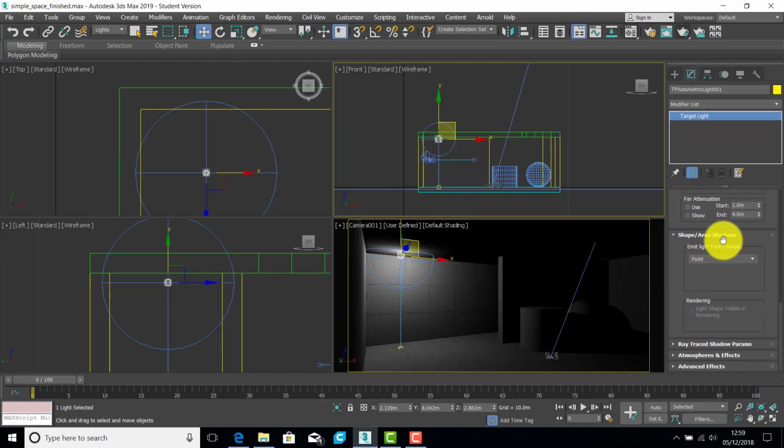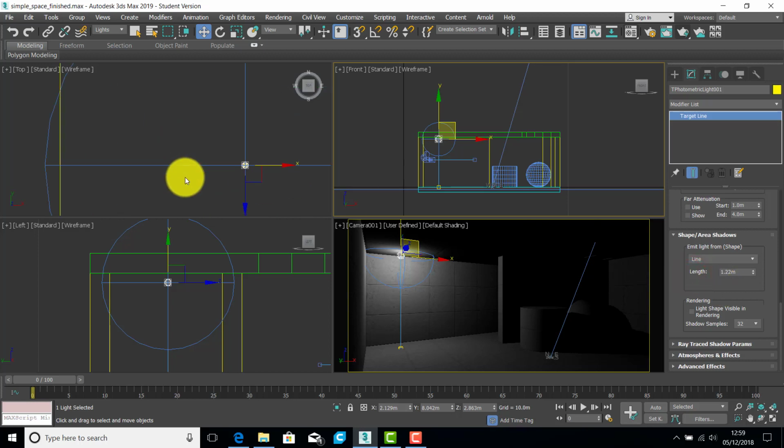Okay, now this next one, shape and area shadows, depends on the shape of object that's generating the light. So this gives you quite a bit of design freedom. You can have a line light source. If I look at this, I'm trying to find the length. It's 1.2 meters.